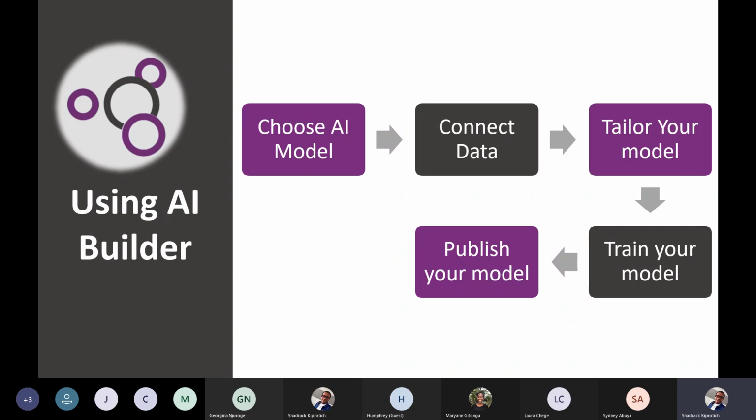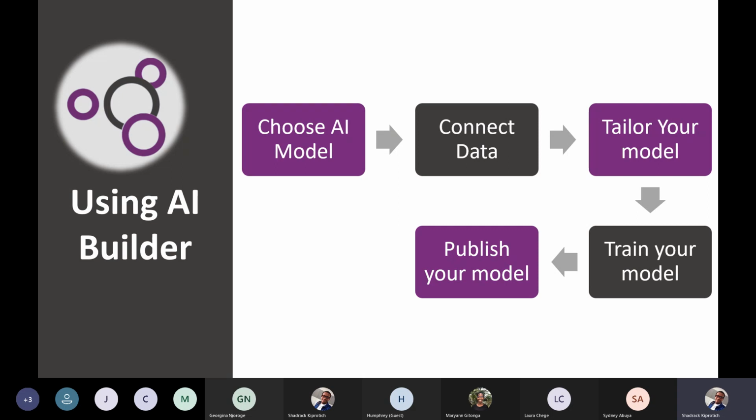So I need to tailor that model to extract the information that I need. That is now the third step of using your AI Builder within the process.